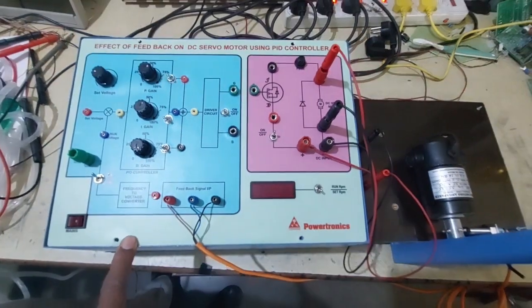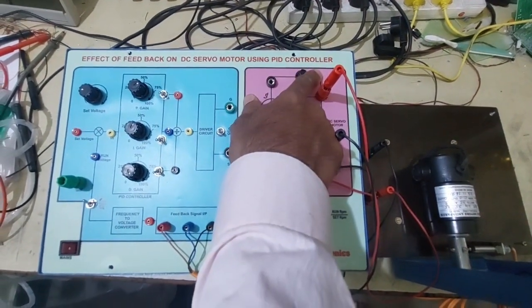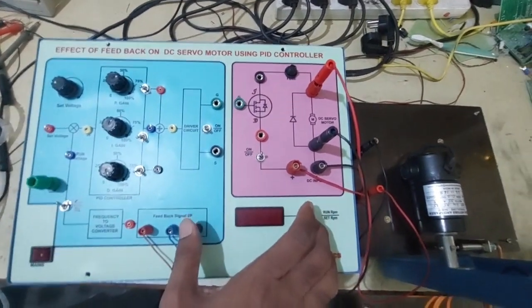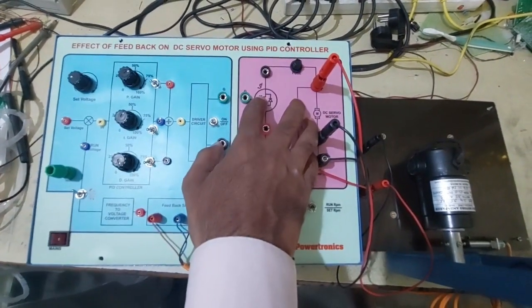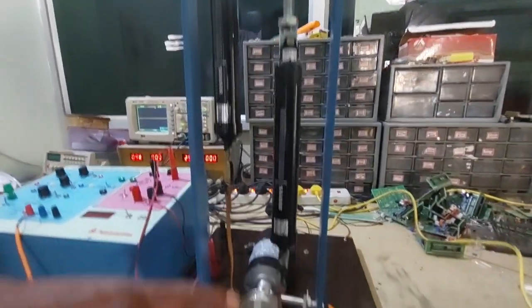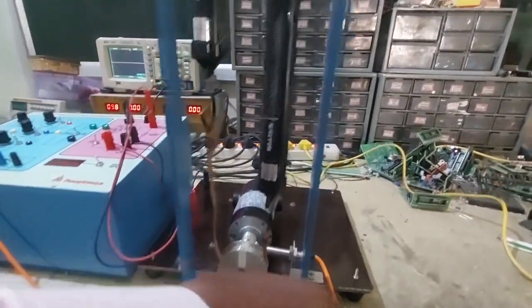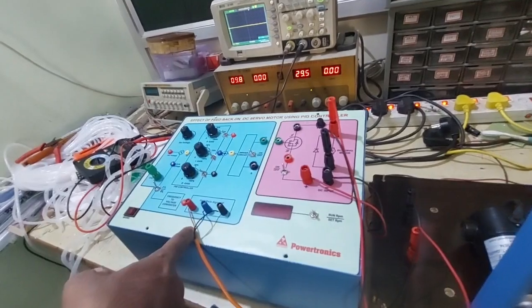This is our effect of feedback on DC servo motor using PID controller trainer. This setup mainly consists of PID controller, power circuit, and this is our DC servo motor, 24 volts, with mechanical loading arrangement, and there we have provided a sensor for feedback signals for closed loop operation.